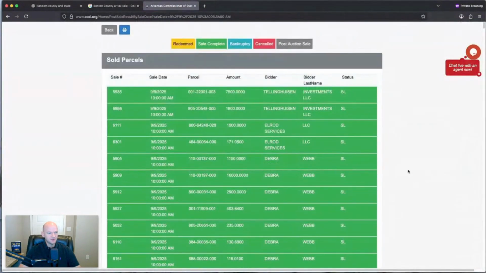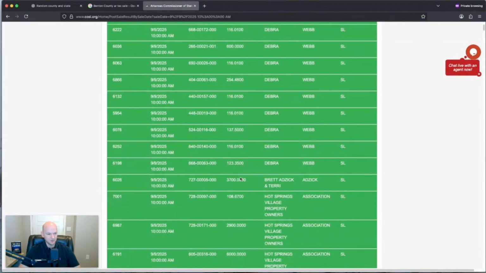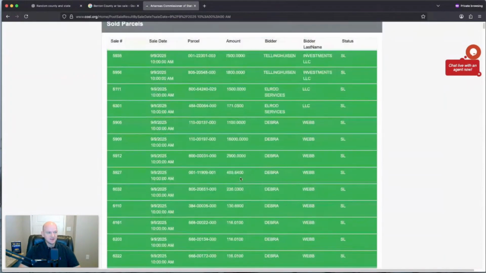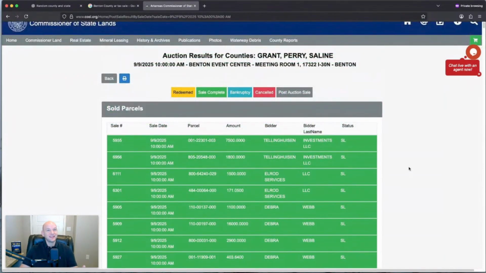Yeah. So all these properties have sold. These properties sold for $1,800, $171, $1,500, $1,100, $16,000. So all these properties are properties that have sold. So you scroll down and, again, when you see these lists, once you kind of understand how to find these lists, the magic really isn't in the list itself. It's in these things called parcel numbers, where we can search these properties. And if you're curious, just want a general idea, you basically take this parcel number, type it into the assessor's page. That will give you a quick overview of the property. Then there's lots and lots of other things that you need to research as well.